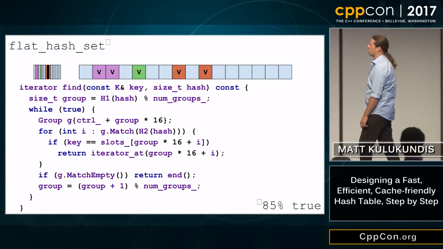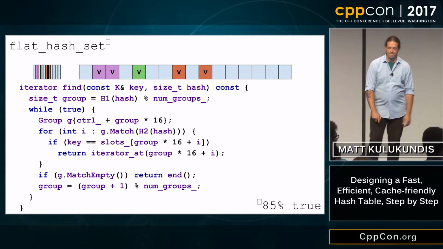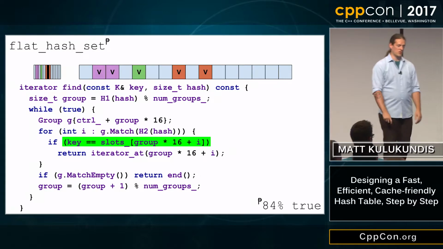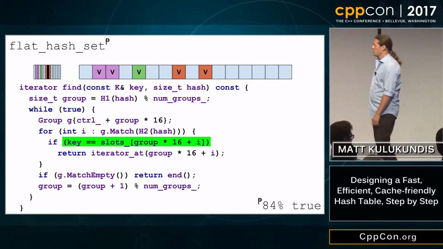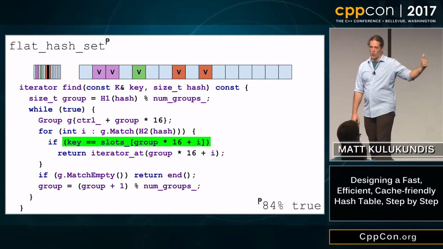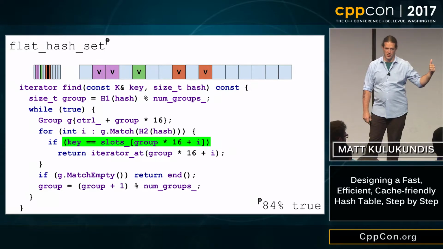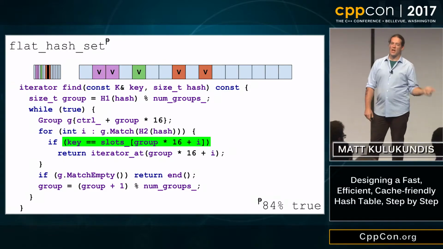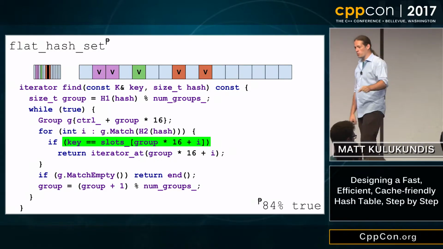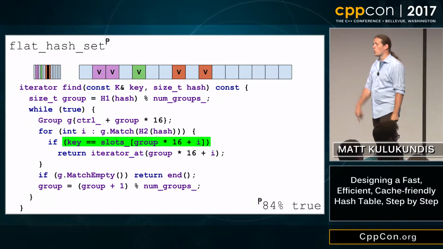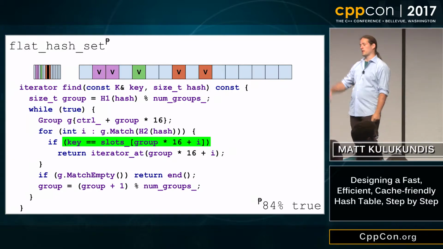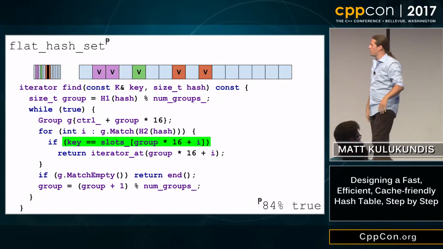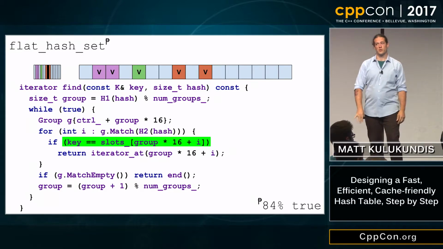Now's the moment where we should make some brilliant observations about this code. This equality operator is almost always true. By the time we've gotten to this equality operator, we know that H1 mod our table size is a match for this hash code. We know that H2 is a match for this hash code. We've compared a lot more bits of our hash code than a traditional table would. So this is always true, and we can just tell our compiler that. Predict true. I didn't put it in the slide because it's big, it's long, it's ugly, and it's in all caps. Caps scare people. True story.